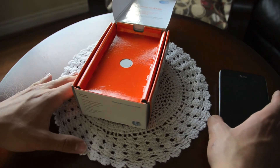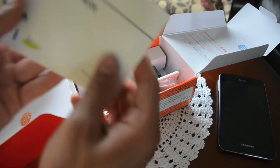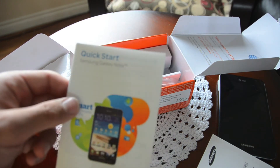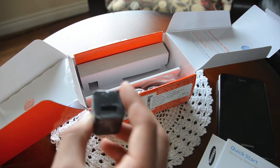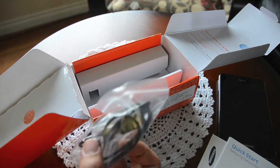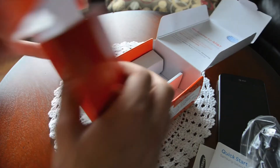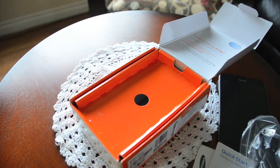So we're gonna see what's inside the box. We've got the standard manual on how to use the phone — or tablet, ha! Then you've got the quick start guide, which I probably won't need. You've got your USB wall adapter and your USB to micro USB data transfer and charging cable, which will come in handy when you're transferring music and stuff.